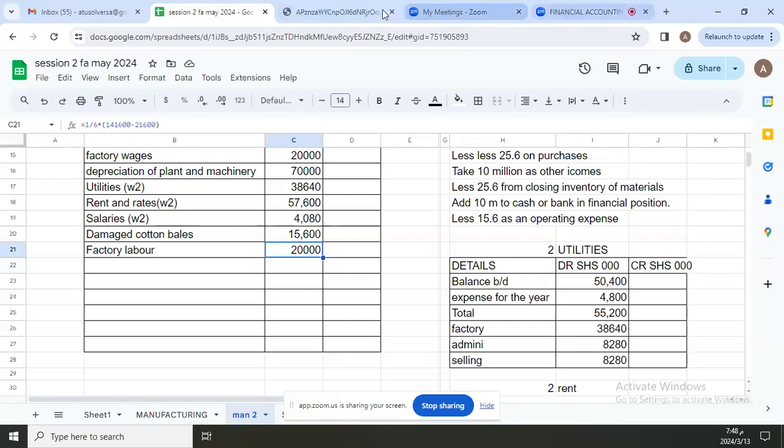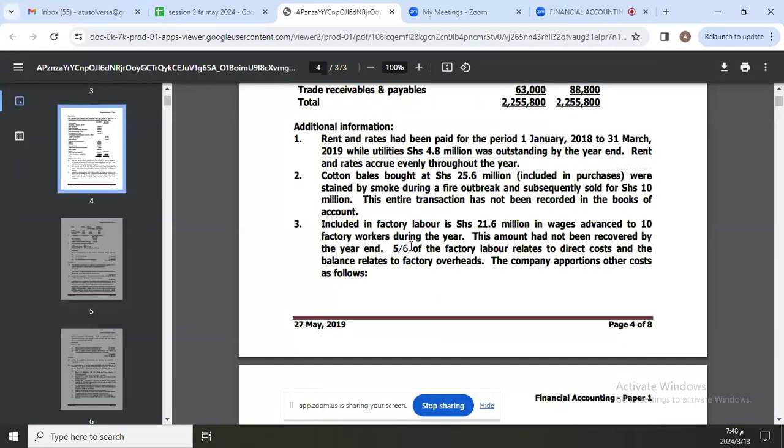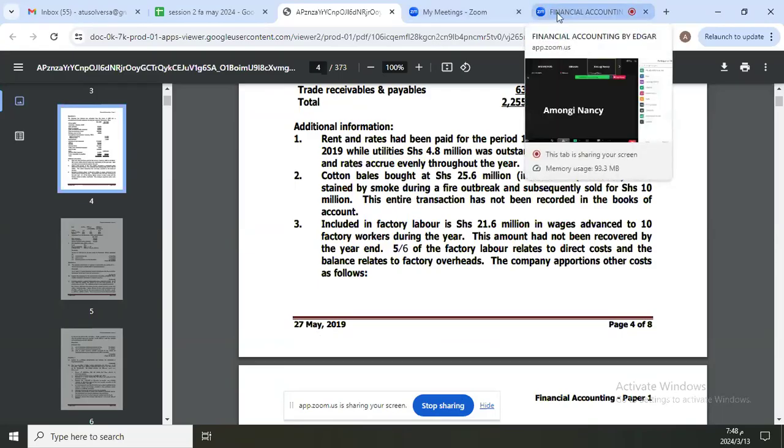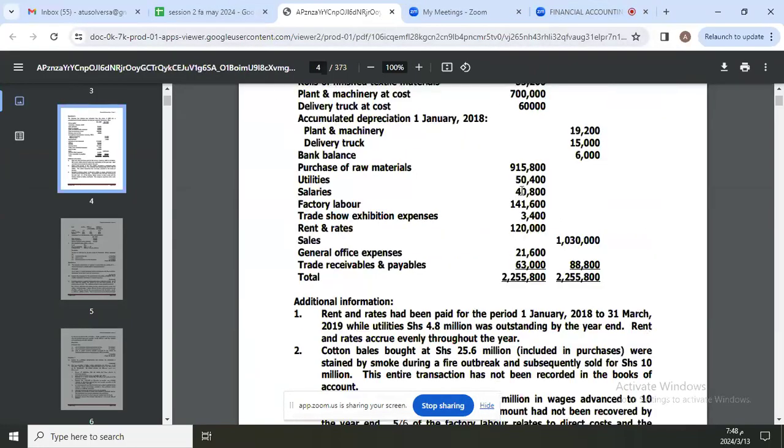We had left that because our question was saying that... Excuse me, sir, 5 out of 6, yes. I'm requesting you to pardon me, where we've got the 4,800 on salaries on working two. Our salaries is here, 4,800. Have you seen this one? Yes, it is the salaries, the amount given.